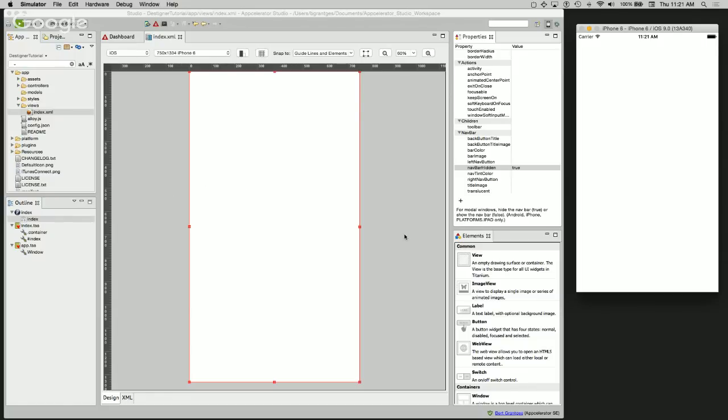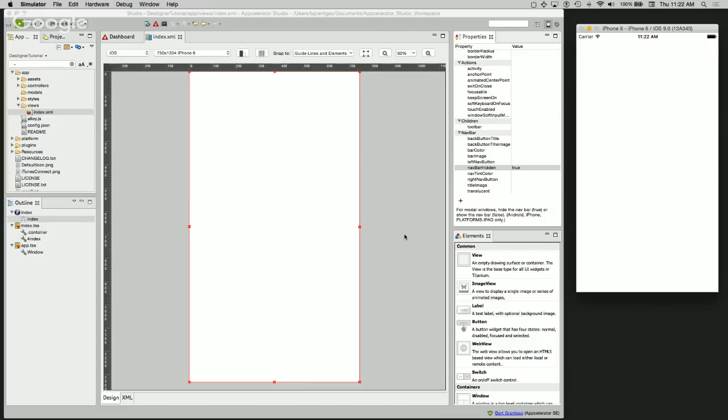So let's go ahead and start off. What we're going to design today is just a quick and easy login view. It's going to be similar to what we designed in the video tutorial, but it helps to dictate some key properties and some functionality, and it's pretty simple to understand. So we're going to start there, and we'll do some more detailed videos and tech talks a little bit later on how to use the designer.